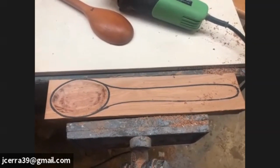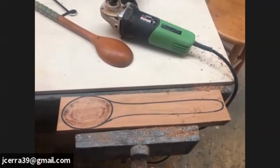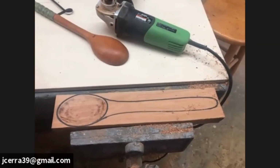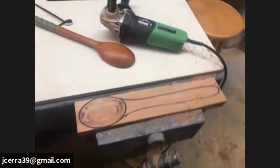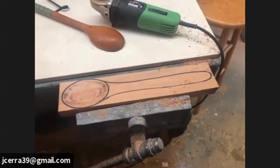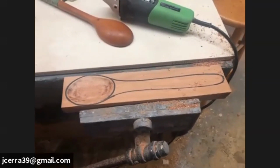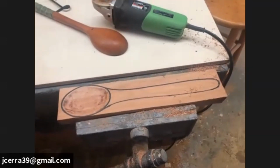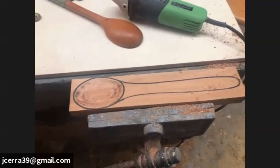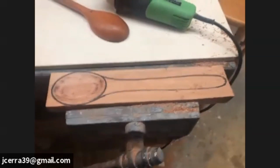Outstanding. Really nice project. Quick, easy project. Make one or two in an evening. Yep, Saturday morning. Great gift. I love it, and I love the milk paint. I don't think I've ever seen that. Well, you were at the demo at Water Gap, Bob, where Kim Winkle came, and it was right after Kim Winkle did her demo that I did that spoon. She inspired me.